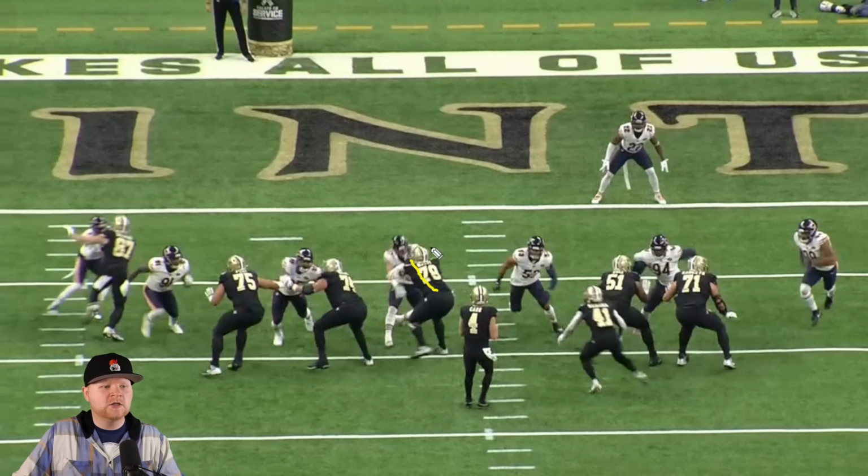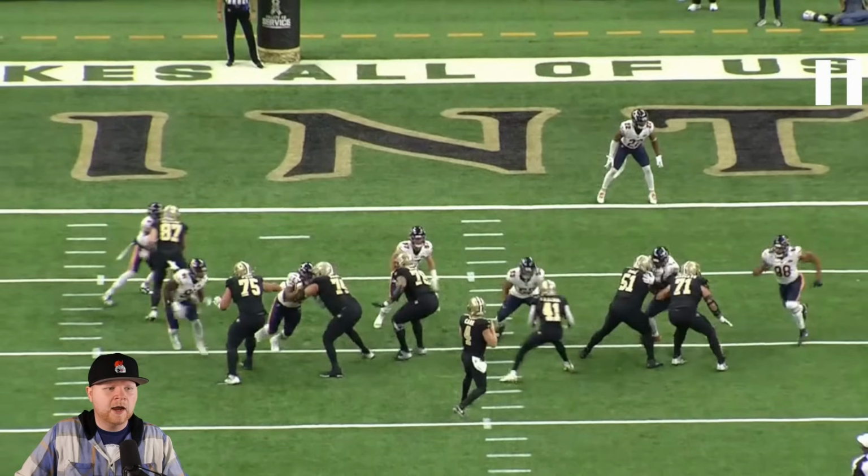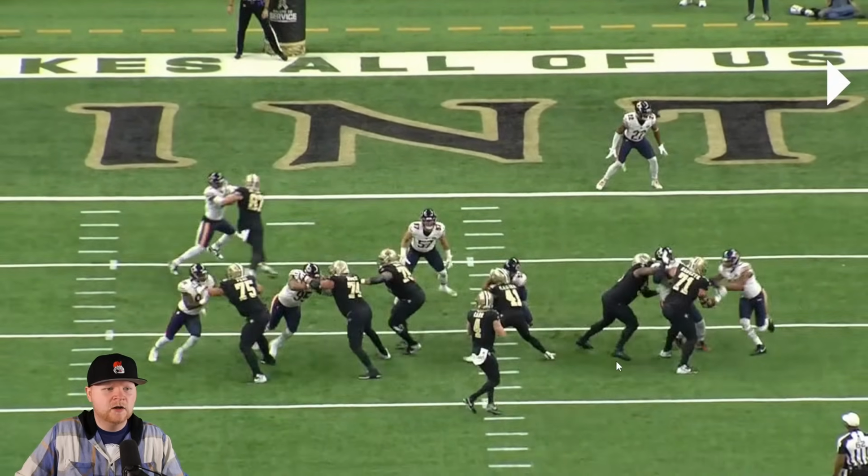Erik McCoy knows he's going to that A gap. There is no drag arm. He knows exactly what his role is. Andrus Peat has a drag arm just to make sure that this doesn't break inside to help out Hurst a little bit. And then you've got Ram awaiting Montez Sweat's wide rush, and then you've got the engagement by Ruiz at this pause point. Right here. Drag arm going away, starting to engage.